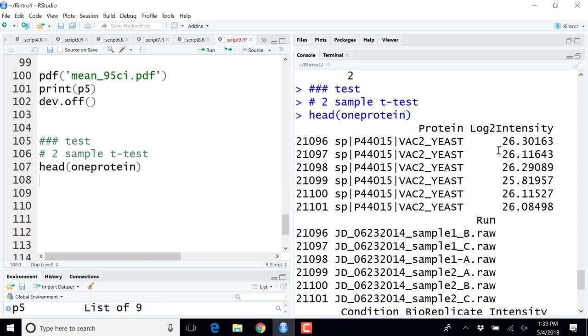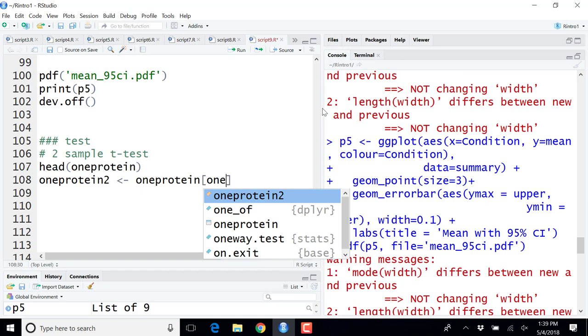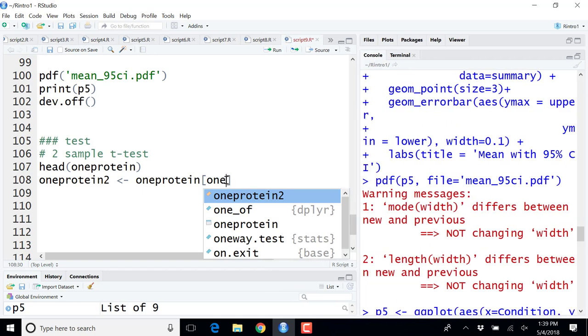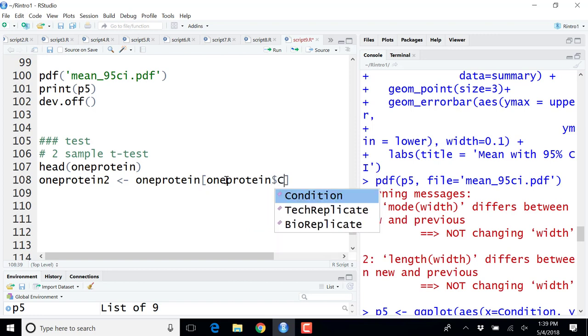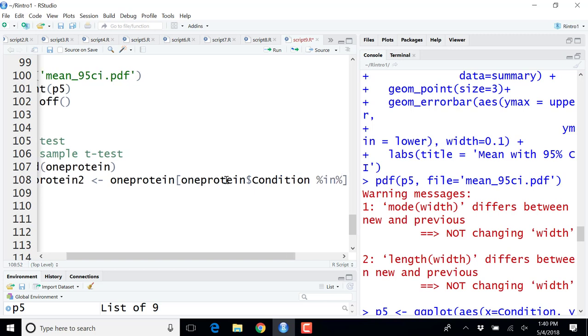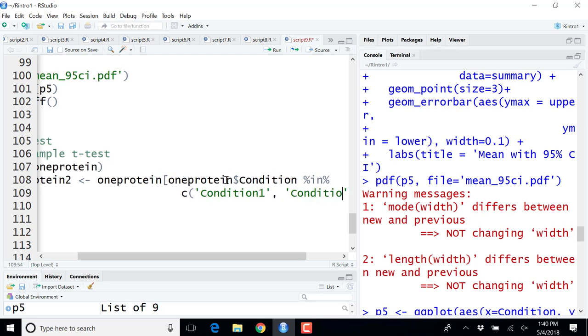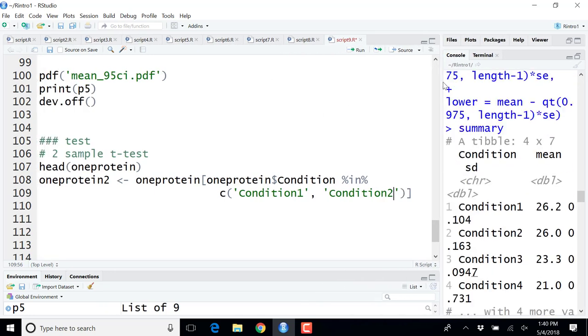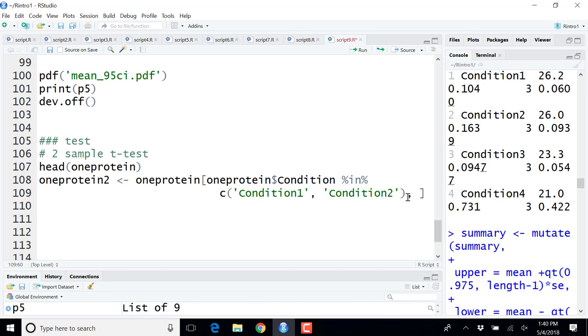Okay, so I will say one protein 2 should be one protein, and one protein condition, that means include condition 1 or condition 2.